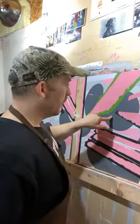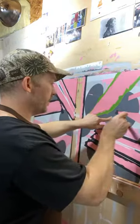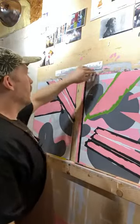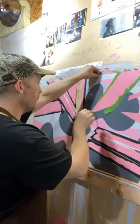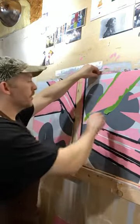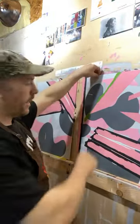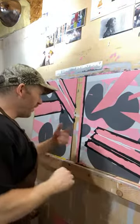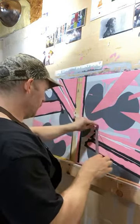This black tape does not work nearly as well as the green tape. It's leaving lots of little bits. Ooh, now that's ugly. Ooh, I don't like that. We're going to have to use the green tape from now on because that black tape is not working well. The green tape is where it's at. Well, the green's not working too well either, but it's working slightly better than this black masking tape here. That black masking tape is doing an awful job.